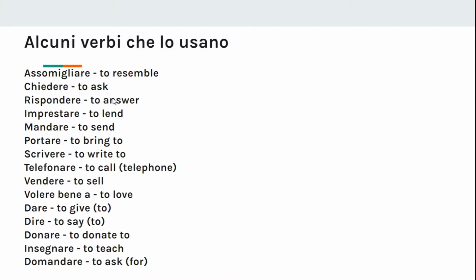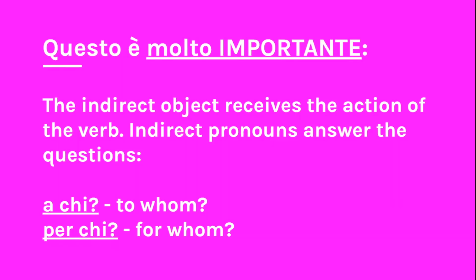Now, obviously, you can use, per esempio, per mandare, dov'è qua? Per mandare, that can use an indirect or direct object pronoun depending on how you're using it. Per esempio, if you're saying, I am sending him a letter, io gli mando una lettera, that's indirect. If I'm saying I send a letter and I want to replace the letter, io la mando. Ok? Questo è molto importante.